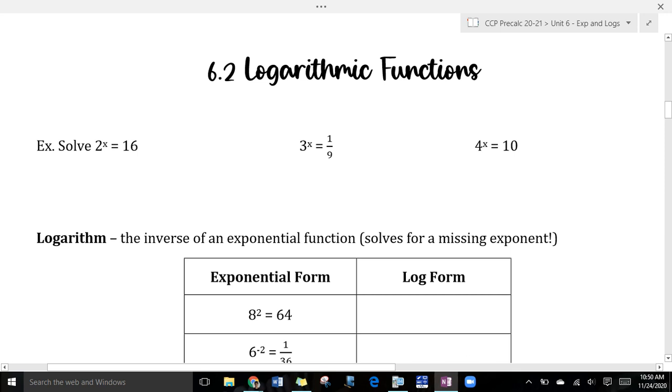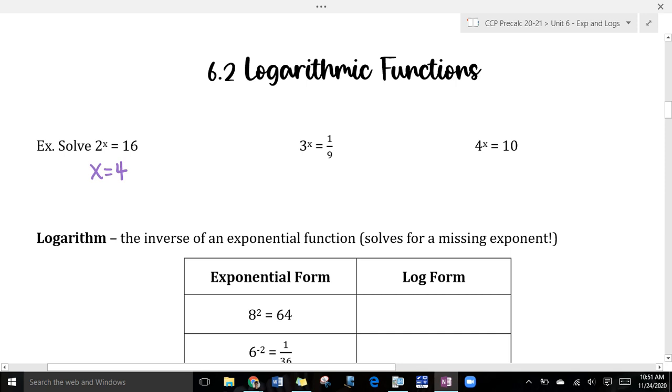So now that we've played with some exponential equations a little bit, let's see if we can solve a couple more. Let's say we had 2 to the x power is 16. So thinking about your powers of 2, we know 2 to the first is 2, 2 squared is 4, 2 cubed is 8, 2 to the fourth is 16. So hey, x must be 4, right? And we know that just because it's a power of 2.